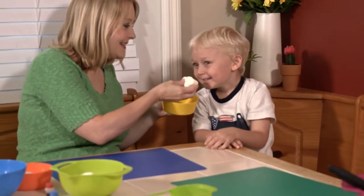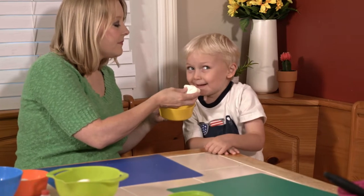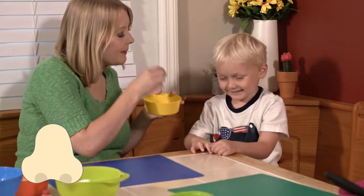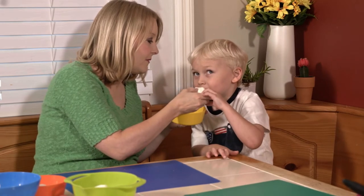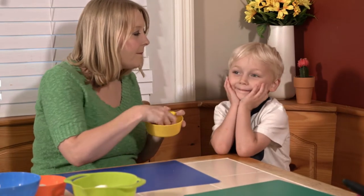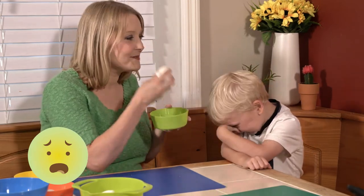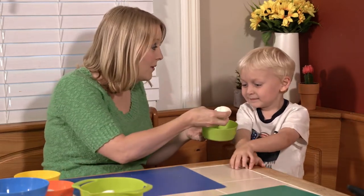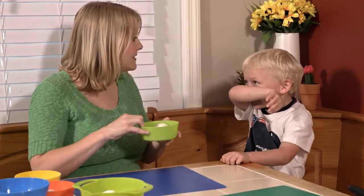All right, what do you think this smells like? Okay, good smell. I don't even know. What do you think that smells like? I like the smell of this one. I don't know. What does that smell like? You don't know what it smells like? Is it strong? Yeah, that's a good guess, mint.